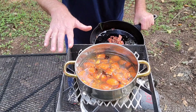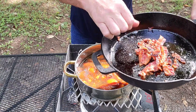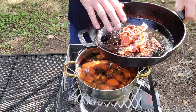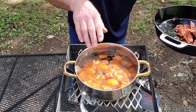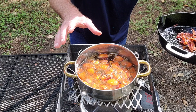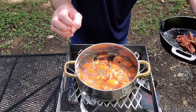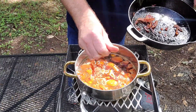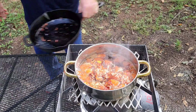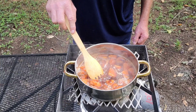Now that it's almost starting to simmer, I'm gonna crumble up the bacon real good and put it in. If you choose not to put the bacon in, you might want to use about two tablespoons of dripping per cup of coffee so you get that good bacon flavor, because when you put the tomatoes in they're going to render out their water and it'll make it bland if you don't have enough dripping. We're gonna stir this around and simmer it for about five more minutes and it'll be done.